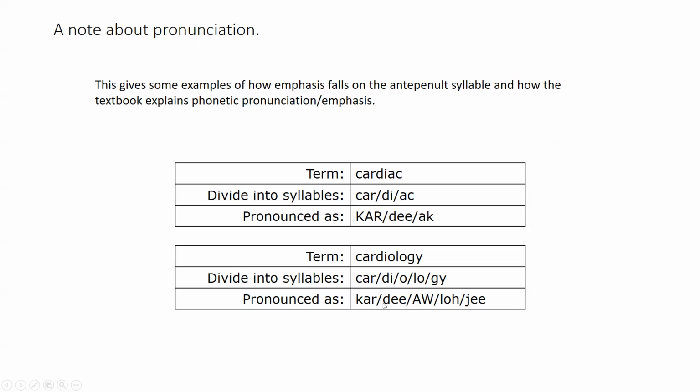In your practice assignments, in your textbook, and on the tests, you will need to be able to identify the correct pronunciation. In your textbook, each chapter gets a list of words, and there's a little button next to each word that will pronounce that word for you. You'll see it spelled out phonetically as well, as in "pronounced as." Pay attention to those. It's important. Pronunciation is important because when you get into your chosen field and you start using these terms in your day-to-day life, you really want to pronounce them correctly or people will look at you funny and you will feel awkward. So don't skip over pronunciation.